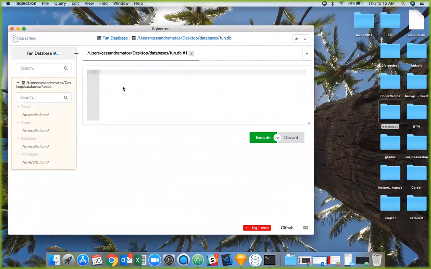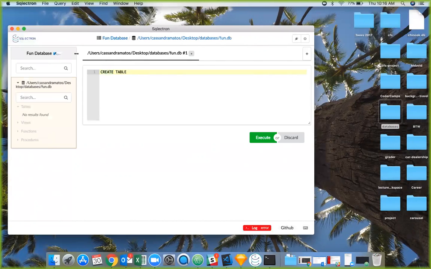So since we are creating a table, I'm going to show you how to do that. And then later we're going to discuss the keywords that I use. So if I'm creating a table, I'm going to do CREATE TABLE. And with SQL, if I wrote this in lowercase, it wouldn't matter, but it is standard practice for keywords to be capitalized, but it would work either way.